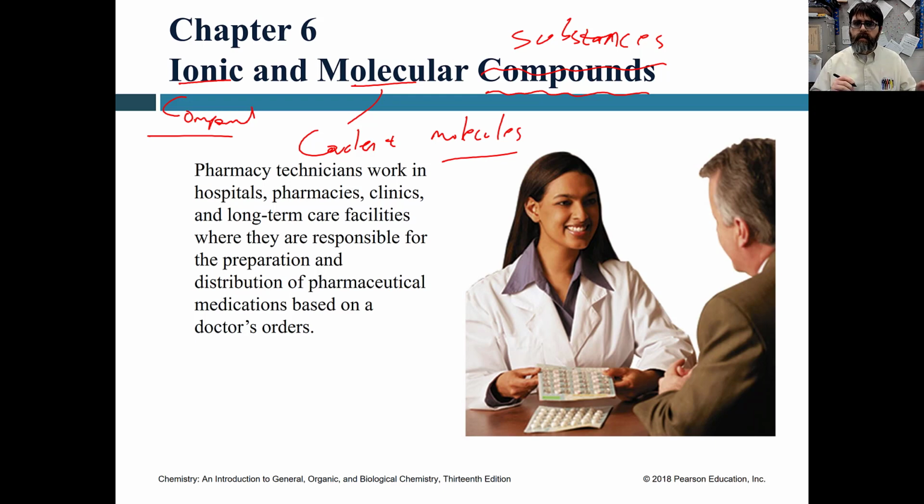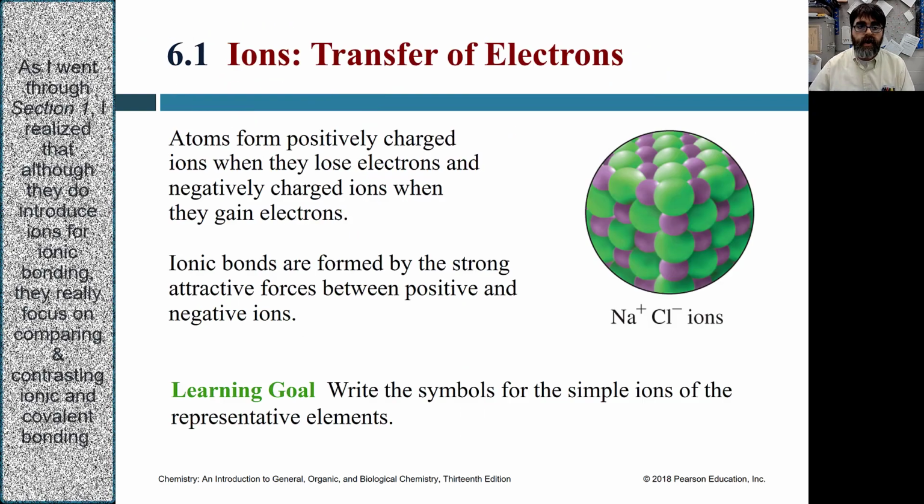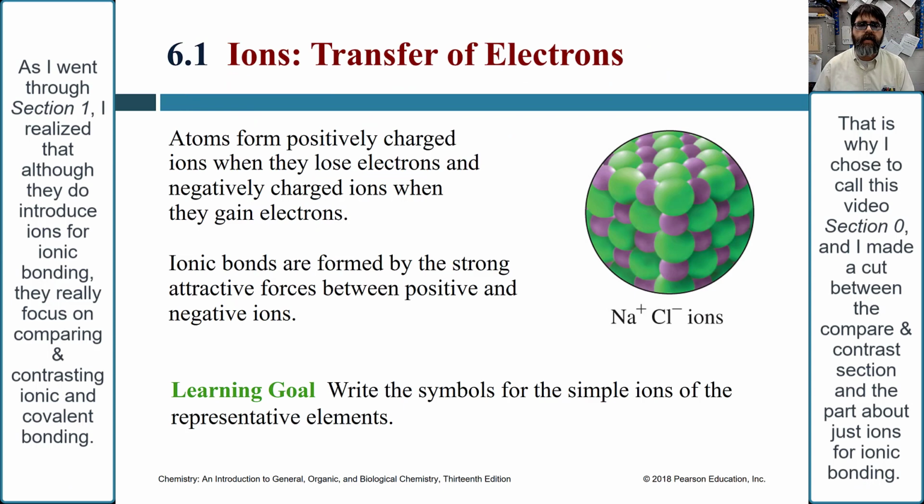But do keep in mind we're covering two different types of bonding, which involves two different ways of naming substances and two different ways that the electrons behave, whether electrons are transferred or shared in these two different types of bonding. And so the first several sections are going to look at ionic, and then after that we'll look at covalent or molecular substances. So getting right into 6.1 here, we're going to look at ions, which will set us up to being able to do ionic bonding.